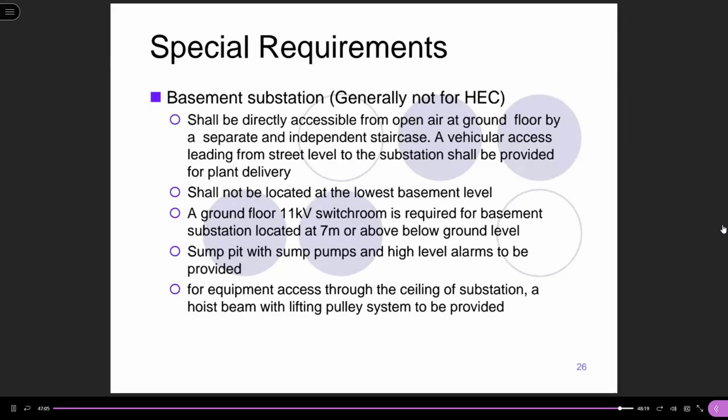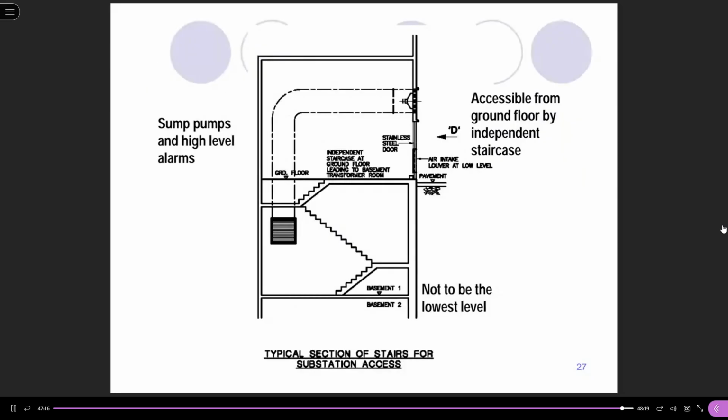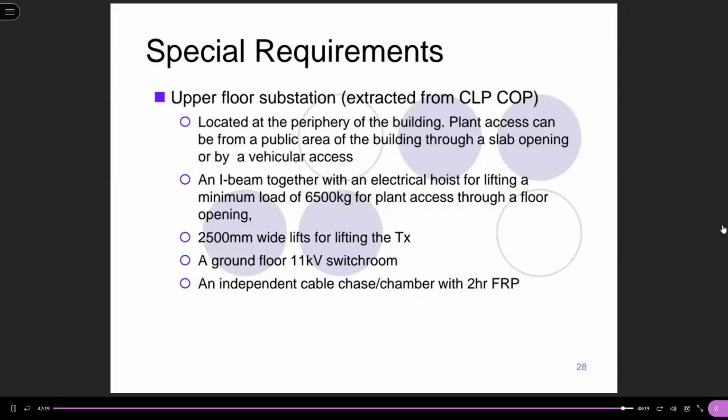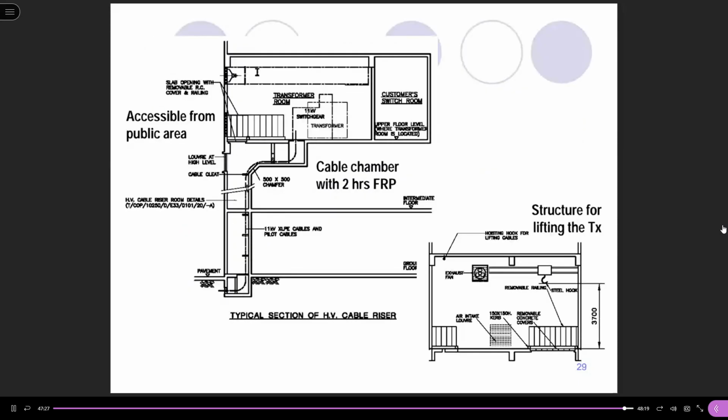Okay, and if you locate the transformer room in the basement, it is allowed, but you need to fulfill all these requirements. So I think I will just skip it. You can read it yourself. And you may also put the transformer room above ground floor. So on a first floor or second floor, but once again, there are some additional requirements. So remember, the transformer room should be accessible by the CLP workers anytime, even in the middle of the night. So you have to provide an access to the transformer room above or to the transformer room basement without passing through the lift lobby or the entrance lobby or other area. So these transformer rooms should be directly accessible from the outside of the building.